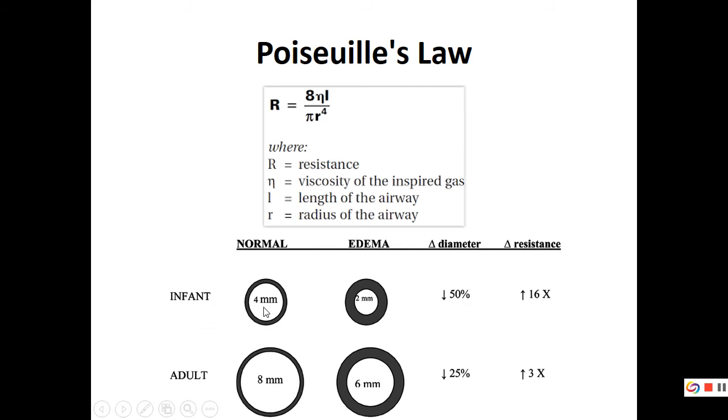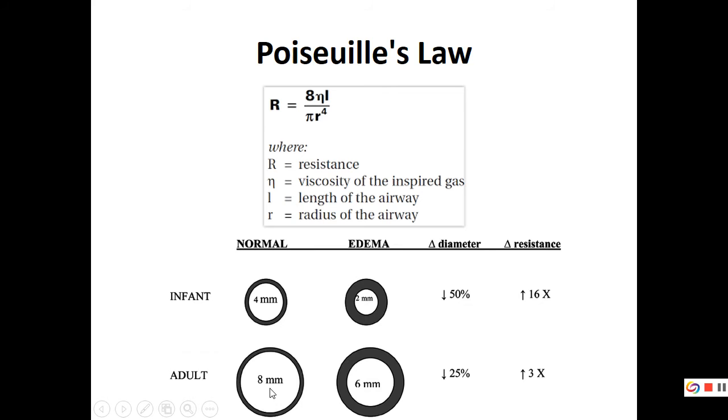So you have an infant with a 4 millimeter diameter airway. Let's say the baby gets some airway edema, and you decrease it by, or let's say 4 millimeters, just for the ease of conversation, is the radius. So let's say we decrease the radius from 4 to 2, so a 2 millimeter change. Or wait, I'm sorry, they're saying it's diameter. So diameter decreases by half. You decrease the diameter by 50%. When you do the math, that's a 16-time increase in the airway resistance.